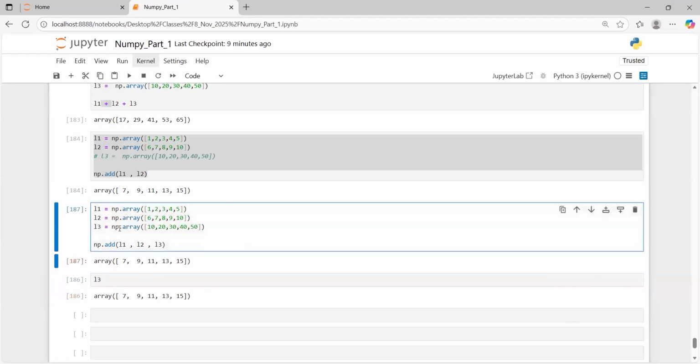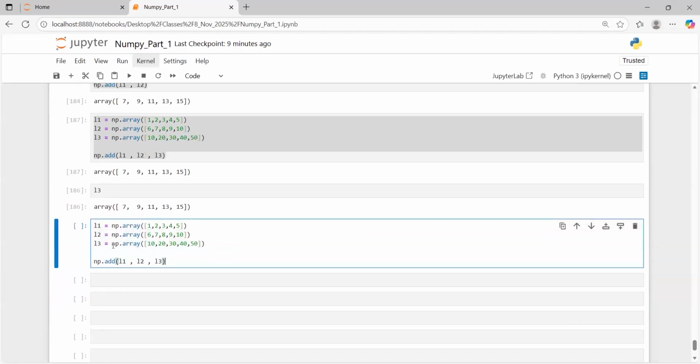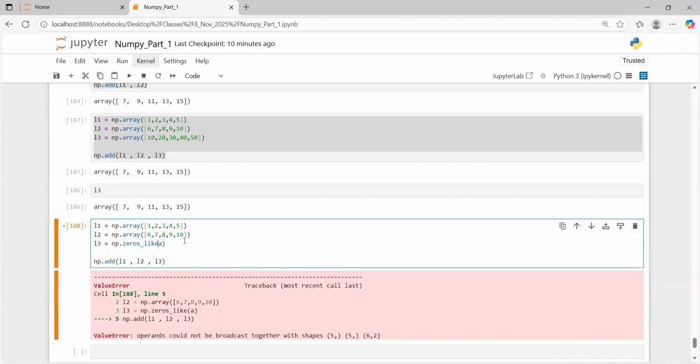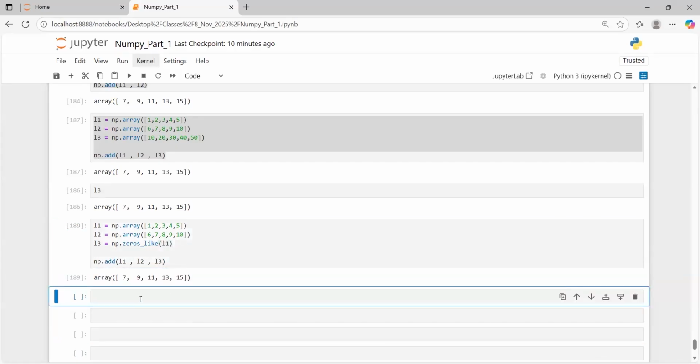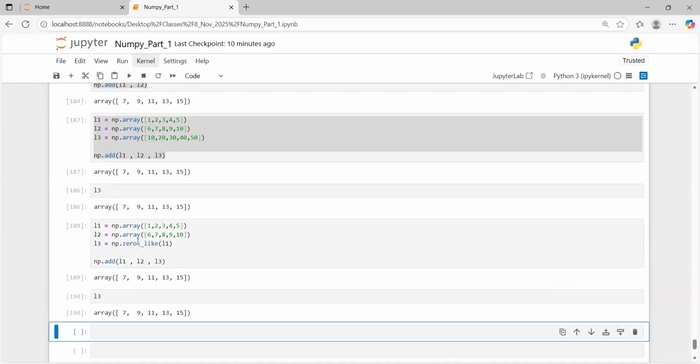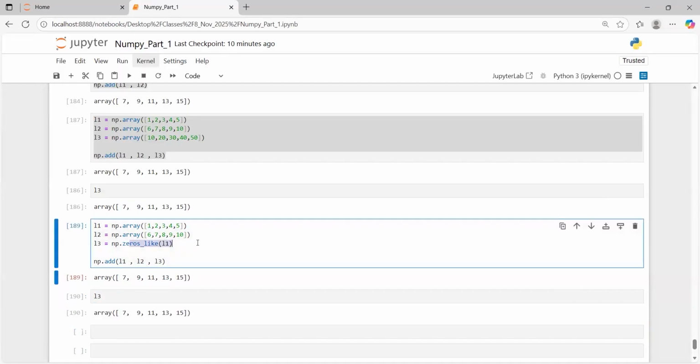We actually used this in the scenario I showed you, no? So basically we replicate np.zeros, copying the shape of an existing array. That is not A, that is L1, right? So we copy the shape, and then if I print L3, I created an array, filling the elements, basically creating a dummy column.